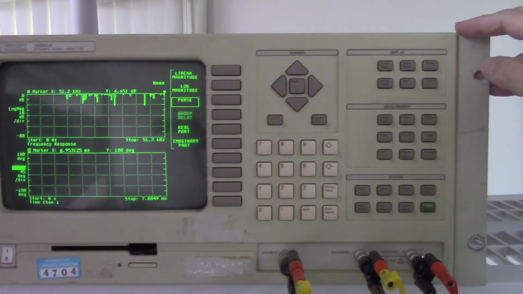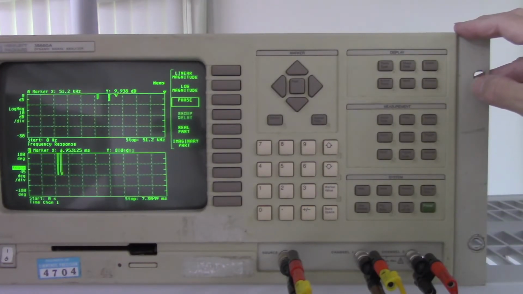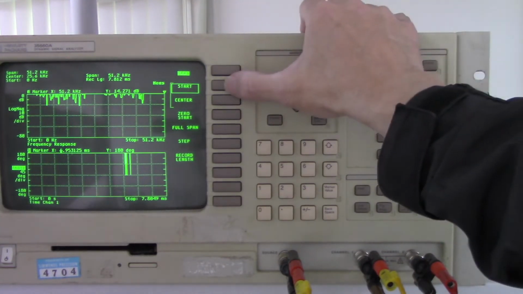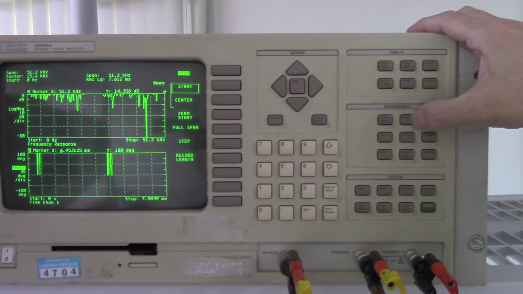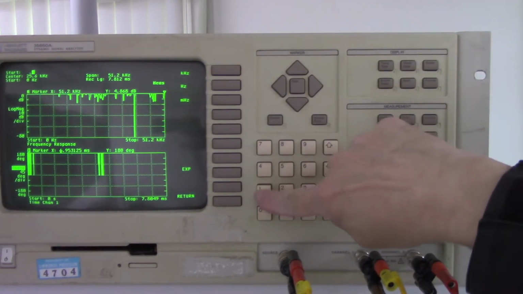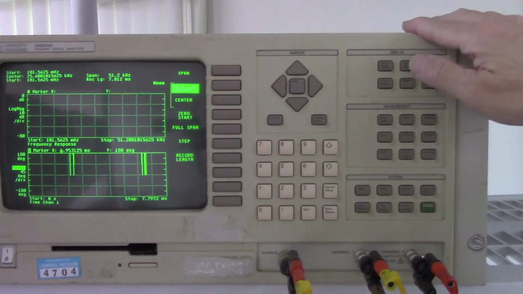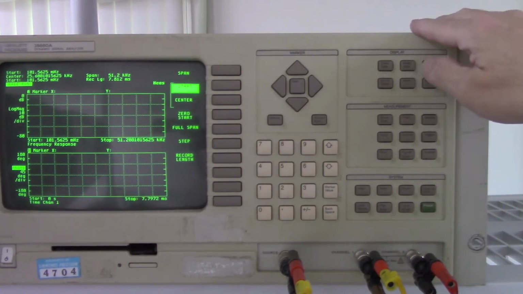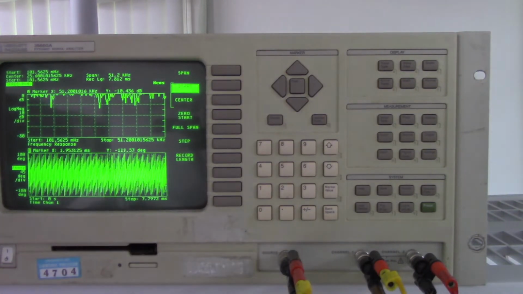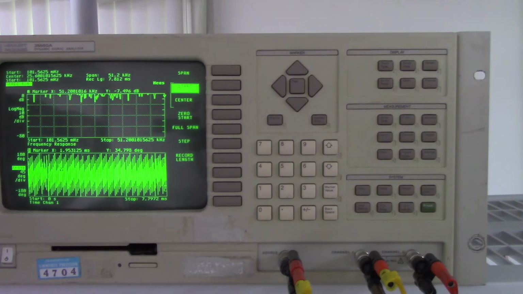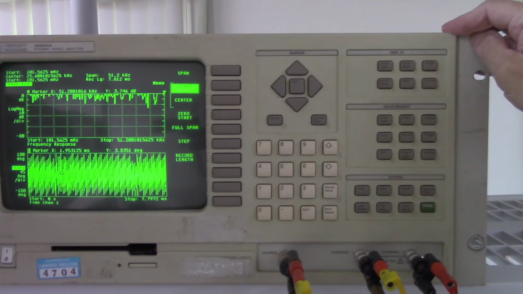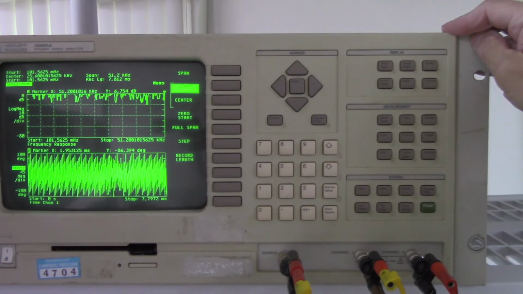So I want to run a frequency response from 0.1 hertz to 100 hertz. I want to generate a plot. So I'm going to hit my start frequency. I push the frequency button here, and I want my start to be 0.1 hertz. So that's our start frequency. For some reason with this analyzer, it comes to 101.5625 millihertz. Not exactly what I'd like to see. I'd like to see 0.1, but this is the way this analyzer works.